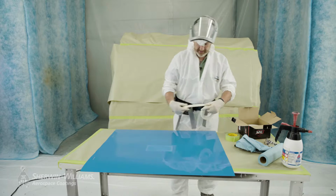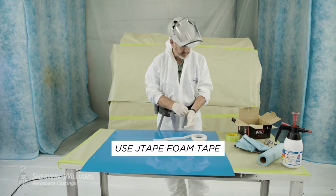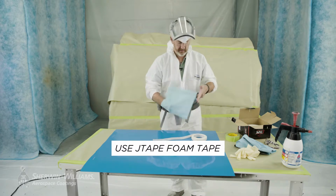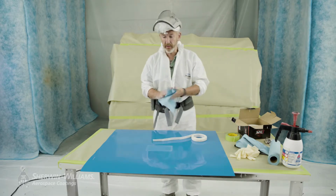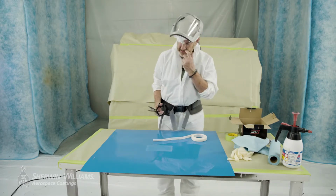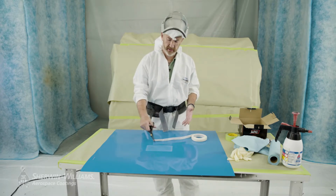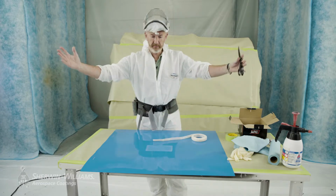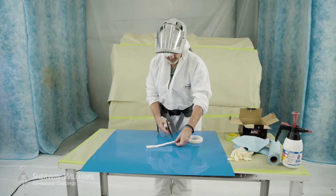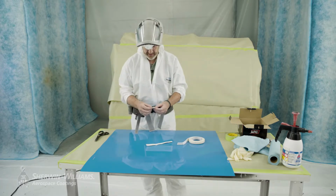This is called J-tape. It's a soft face material, and I'll take my gloves off here. You actually need two layers of this, plus masking tape. Although it seems a little bit time-consuming, it's actually very fast. The results are very good. It prevents a larger area being painted a lot of the time, which again can create its own issues and concerns. So we're very much going to cut this to the approximate size of the repair.